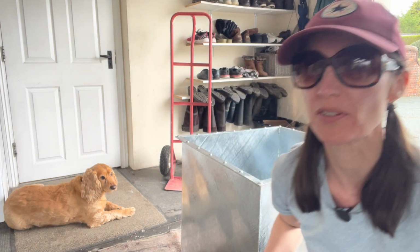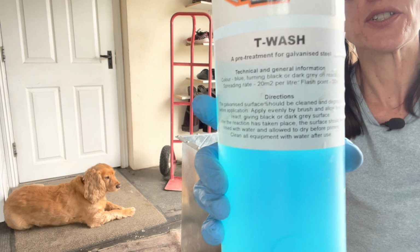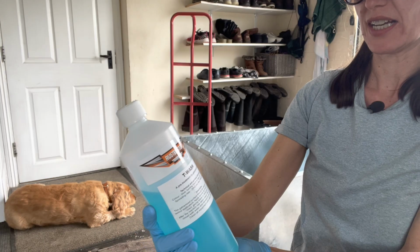Now the next thing to do, I've got my sunglasses on just to protect my eyes because I can't be bothered finding some safety glasses. But the next thing I'm going to do is use this product. This is called Tea Wash, Rust Buster Tea Wash, a pre-treatment for galvanized steel.